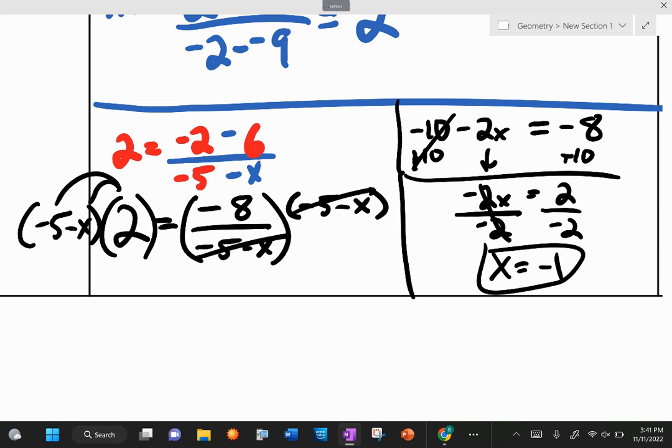Though, if we plug in a negative 1 to the x, how is it? Very good. Yeah, so I did it right. Incredible. I should have done it. I know, nobody asked me. I did.